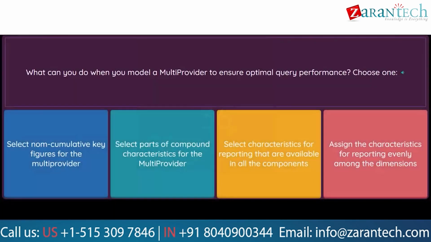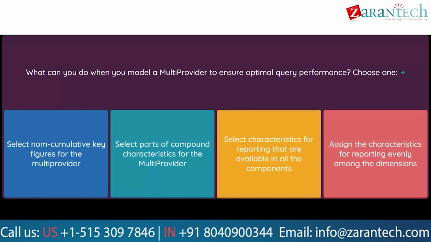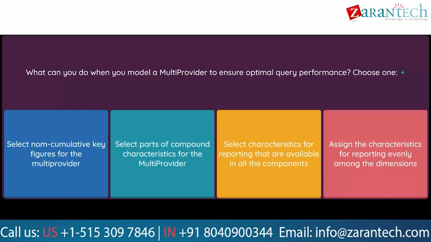Question: what can you do when you model a MultiProvider to ensure optimal query performance? Choose one. Option 1 select non-cumulative key figures for the MultiProvider. Option 2 select parts of compound characteristics for the MultiProvider. Option 3 select characteristics for reporting that are available in all the components. Option 4 assign the characteristics for reporting evenly among the dimensions.